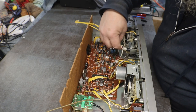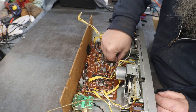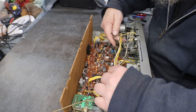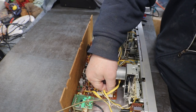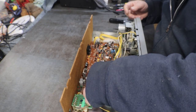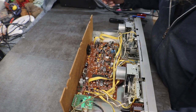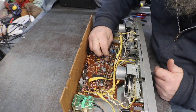Now it's just a matter of getting all of our wires hooked up. Same as before, most of these are only one size. Each one of them is a different size, so they will only plug in a certain place. So it's pretty easy to get them all put where they belong.